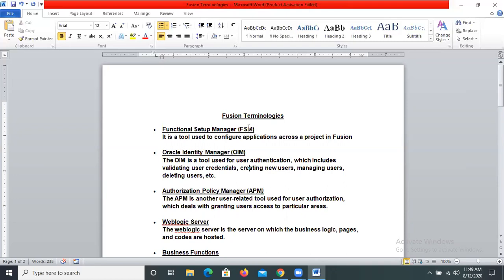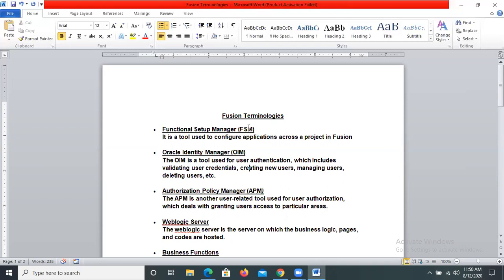Like that, when you get software or applications, the user cannot start entering data. The functional consultant has to do a setup, some customization, then only can the user access that application.